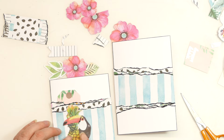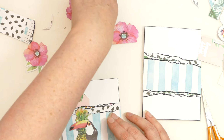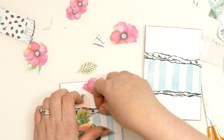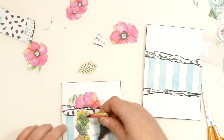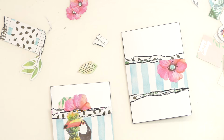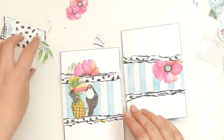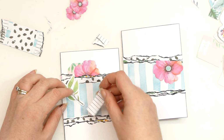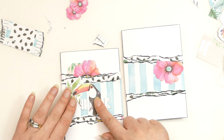So yeah, I've just got some of the extra little bits that I don't know. I'm just seeing what I can do with them. Let's see what we can. I should have glued that down as well. Normally I just stick my glue to the centre, but let's see. And then I kind of thought it was quite nice just having something like that as well. Now faffing. Thinking if we have him, so if I really want to use the toucan, I know that much.